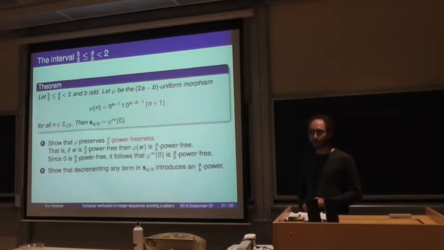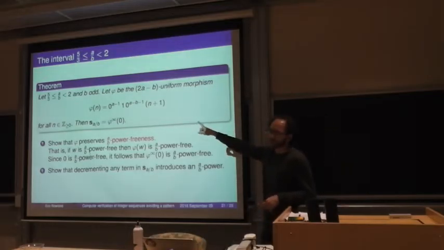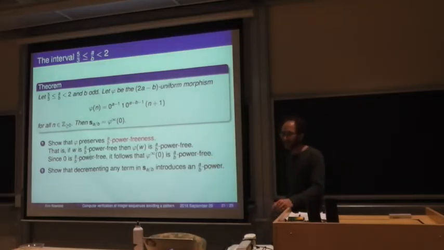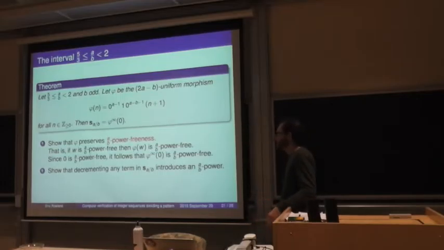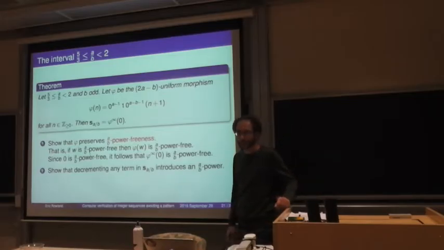Yeah. So does this really mean that we only care about the interval from 1 to 5/3 now? No, well, no, because there's some even denominator. Oh, right, like 3/4 or 7/4, something. Would it help to use non-uniform morphisms? I don't know. None jumped out at me, but maybe I wasn't looking for them.